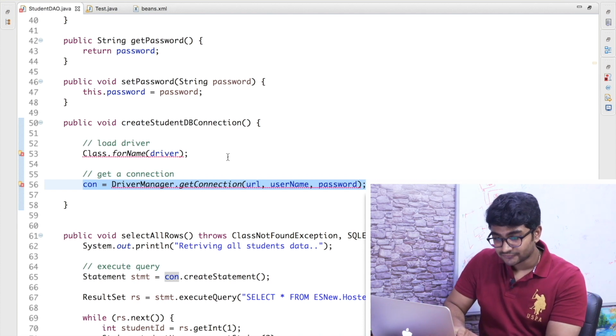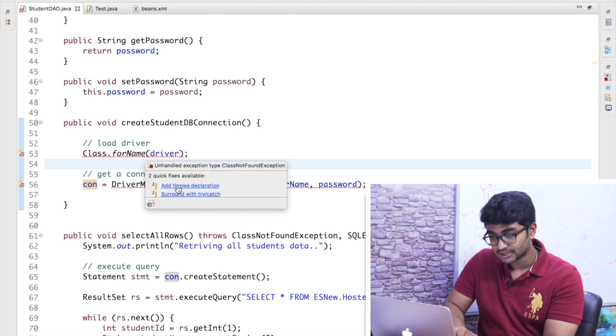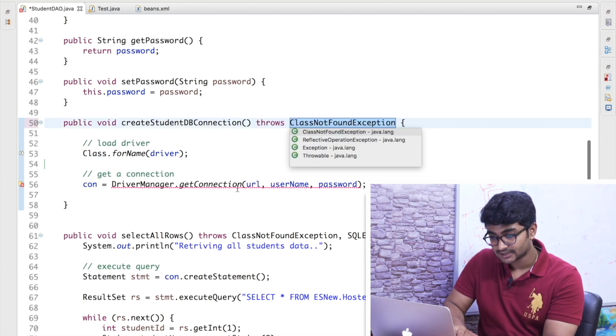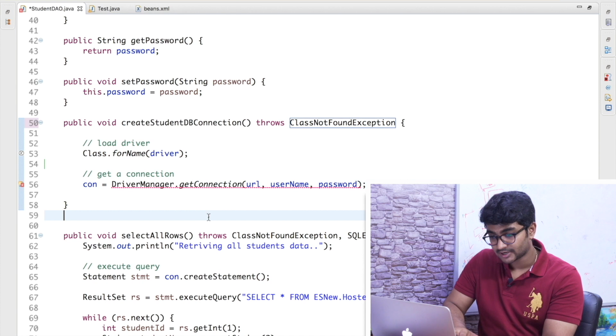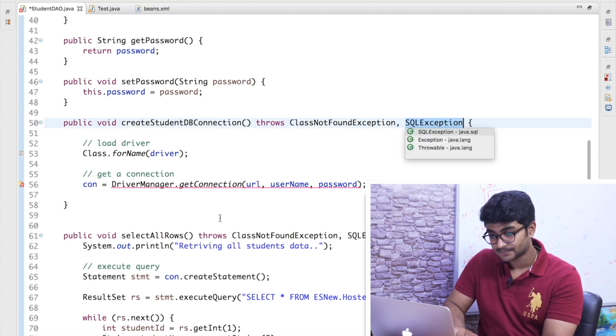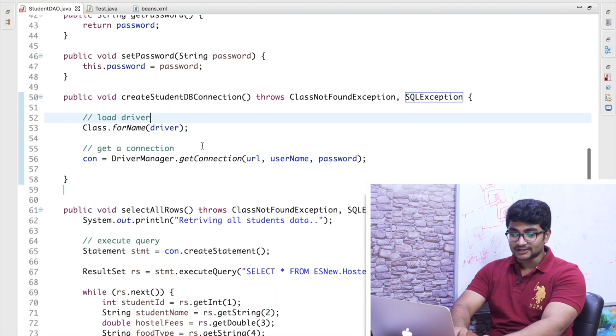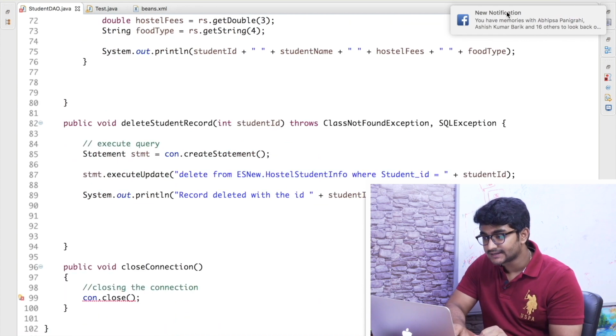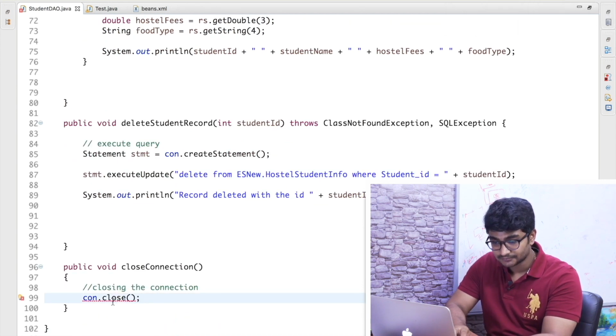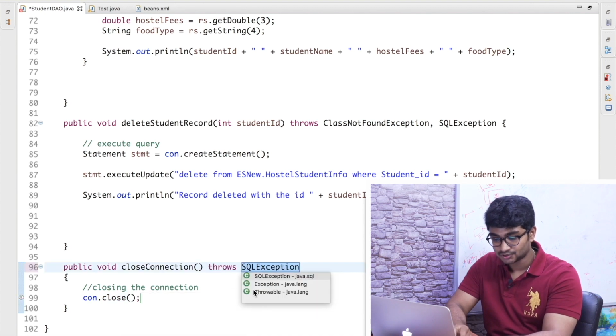Simple. So right now it is giving me a few errors because I need to handle those exceptions in my declaration. So I can do it like this, and I can also put my cursor here and add this to the method declaration. Now it's gone. Now my class is ready. So what we basically did here, just tell me, we just did a very simple thing. Okay, this is also throwing me some exception. Let me add it to the throws. So what we are basically doing right now is creating one method which is going to create our connection, and one method which is going to close our connection. Before I do any DB operation, I need to create my connection, do the operation, then close the connection.